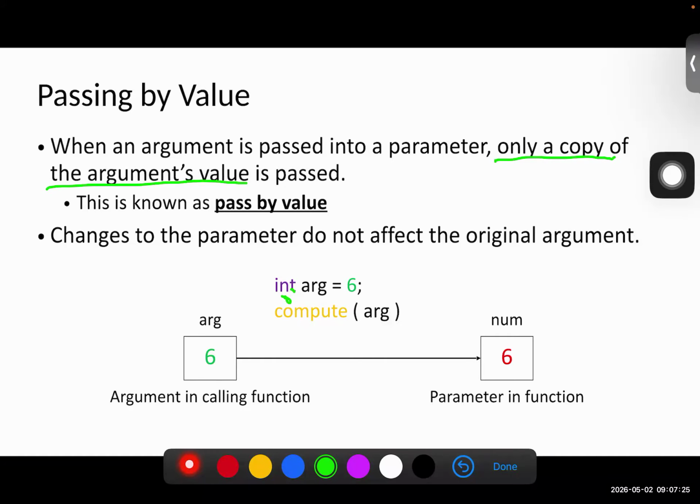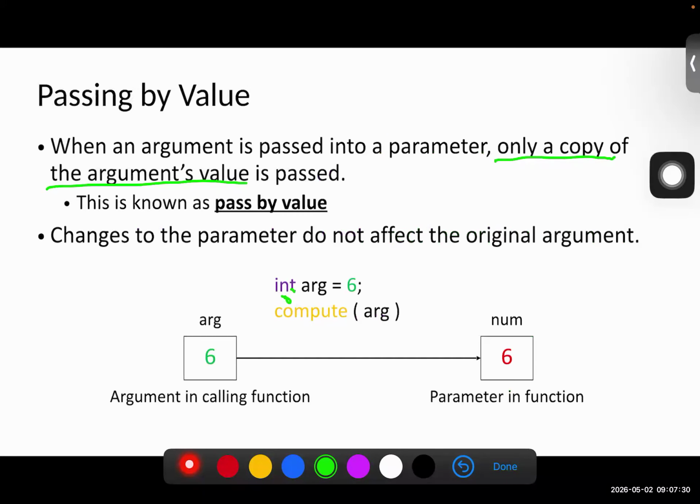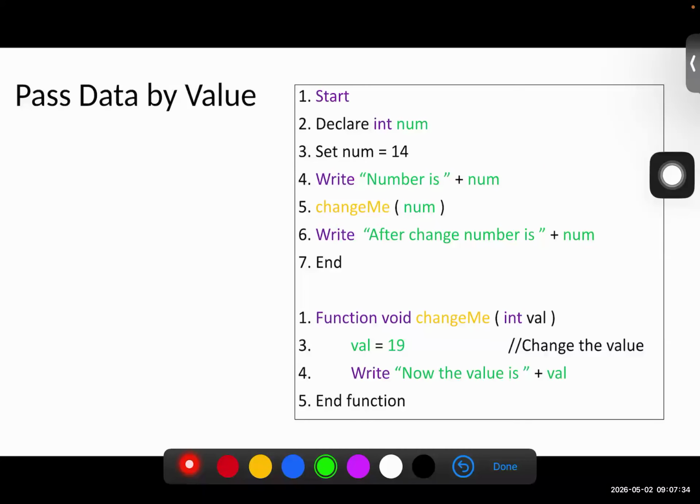So for example, if I have a program, and in this program I have a variable called num, which I set to 14.